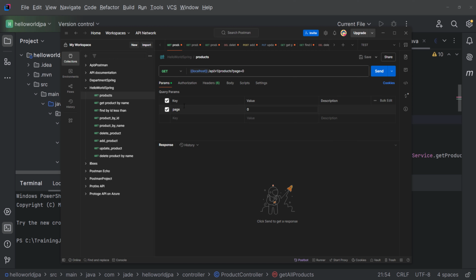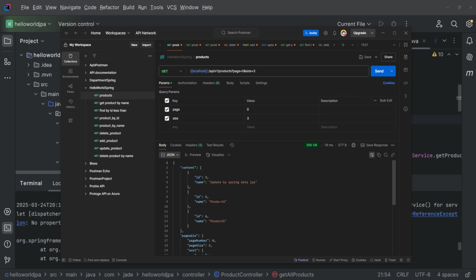The first page is 0, similar to the 0 index inside an array. And then the size of a page, for example, I will add 3. After we add the parameters page and size, we can send the request.